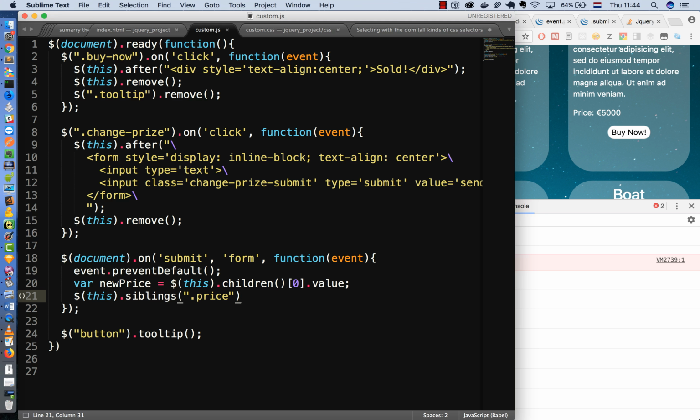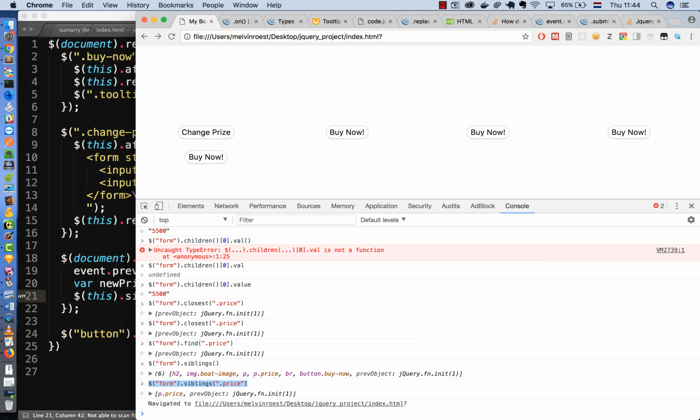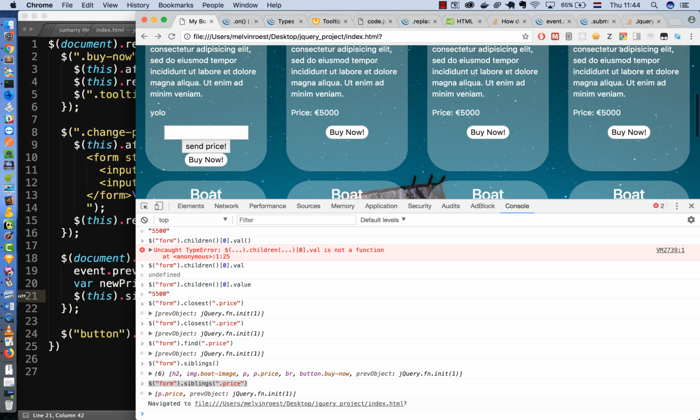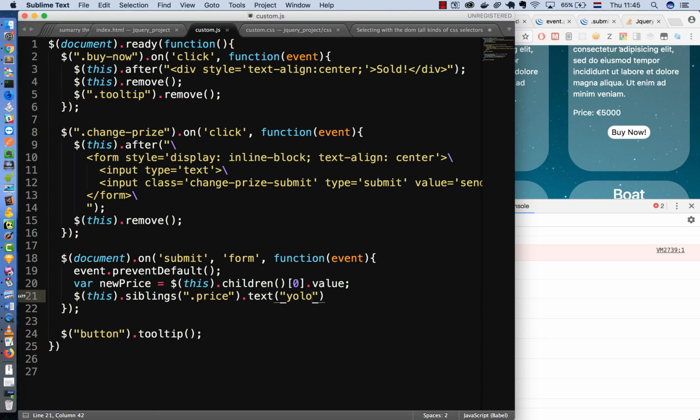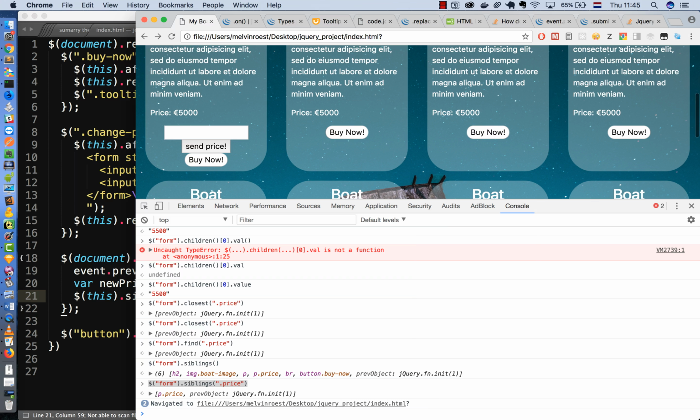Yeah, so we're gonna change that text. For example, YOLO, right? And now this becomes YOLO. Now you can already see it becomes really easy to get the value because basically what you say is price plus new price. So if you don't do anything here, the price is this. But if you do this, this is the new price.